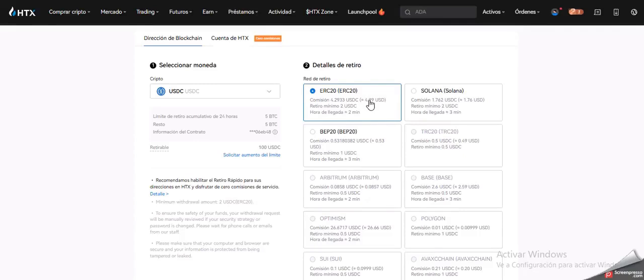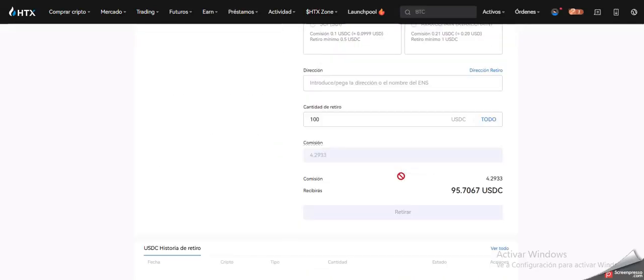So all things considered, out of every 100 euros, we'll end up paying close to 8 to 10% in fees once you add up everything they're going to charge. The transfers, the Bitrefill fee, the Airfield fee, the exchange rate, and the gas, okay? That's why it's interesting when we're looking for cards to spend cryptocurrencies to find ones that let us operate with USDT. Why? Because the gas fees are much lower, and if not, you can see the networks here. If you use B20, they're charging us 53 cents in fees. If you use Solana, they're charging us 1.76, which is cheaper than the Ethereum network, which is one of the most expensive. But in this case, that's how it is.